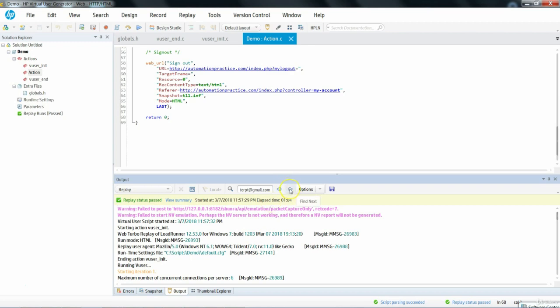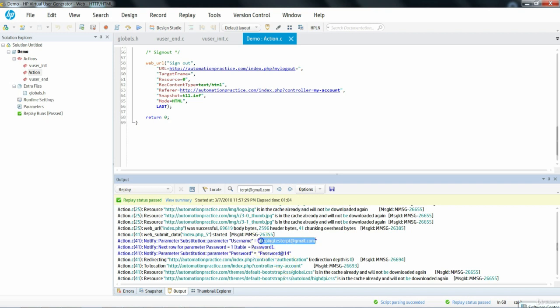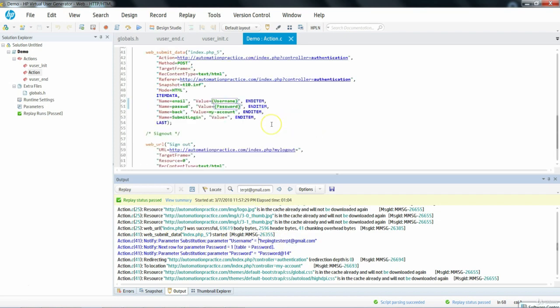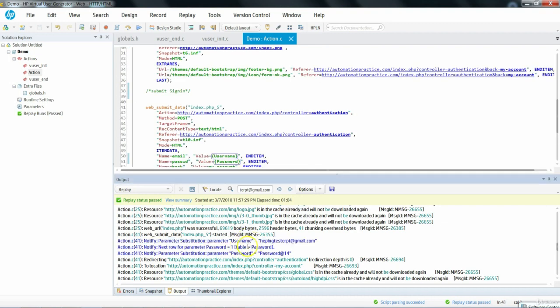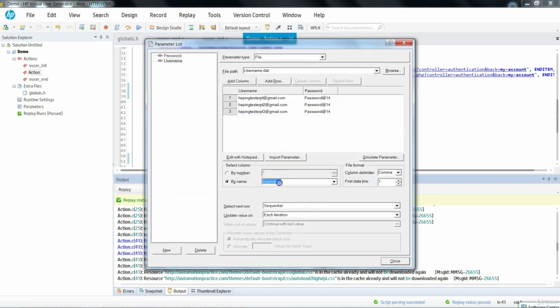Let's check whatever username you have passed as a parameter. See, your parameter value has been shown here. It says I'm substituting in place of username with this value. This value will be substituted here by the virtual user generator, and likewise the respective password. I was also referring to something: here the username values will be substituted as helpingtesterspt.com. This is the one I was referring to. If you select this option, it will clearly show your username value has been substituted.